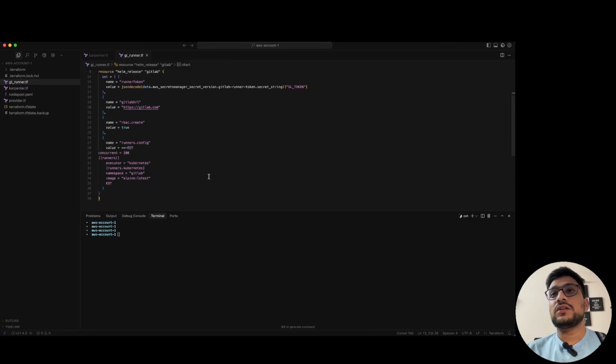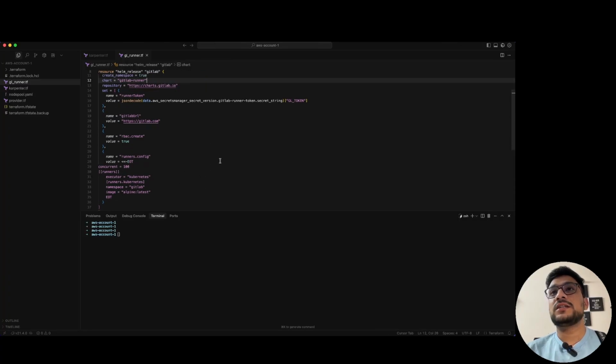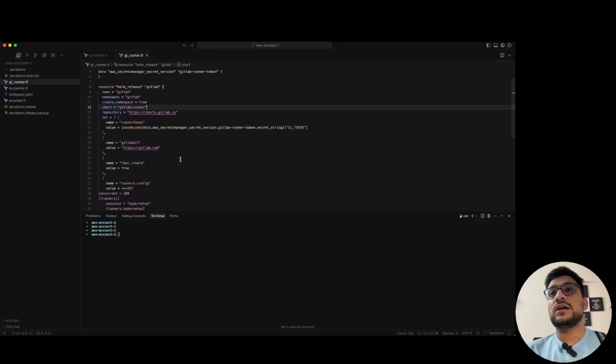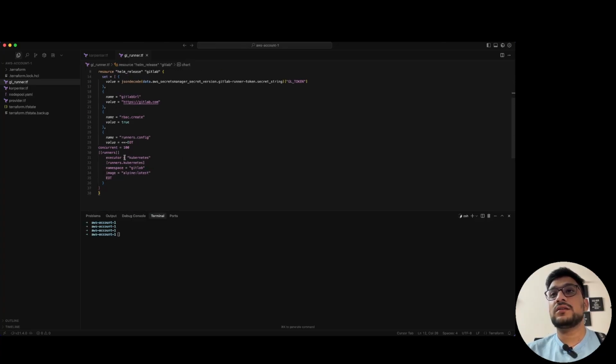This is the configuration that I'll be setting here, and while setting up this particular GitLab runner, I have configured the runner config as a Kubernetes executor, which means this particular GitLab runner will be deployed in a Kubernetes cluster, in the namespace gitlab, and the default image would be Alpine Linux, right? So this would be the default. If, for example, while creating our CI/CD pipeline in GitLab, we haven't defined any Docker image, this is the default which will be picked up by the runner, right?